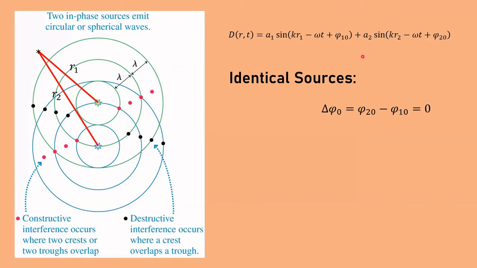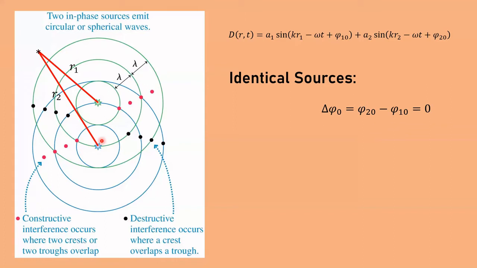Well, before we talk about that, if the sources are identical, meaning they have the same inherent phase constant, if these two phase constants are equal, then they're oscillating in sync in time. The two waves that arrive here may still be out of phase due to a path length difference, but there's no inherent phase difference. So the example with Derek oscillating the tennis balls in the pond, it looked like they were being driven in sync.